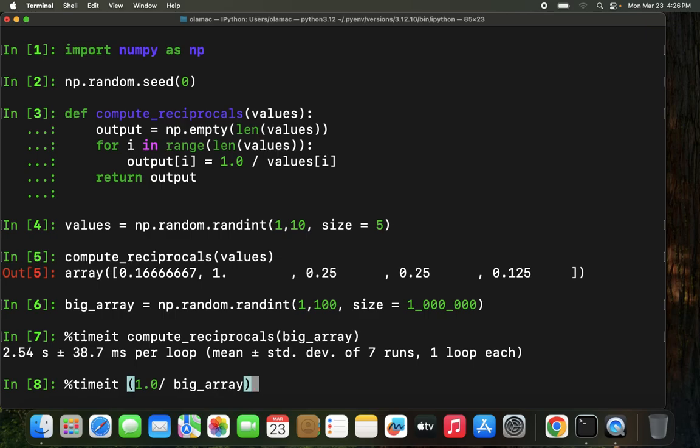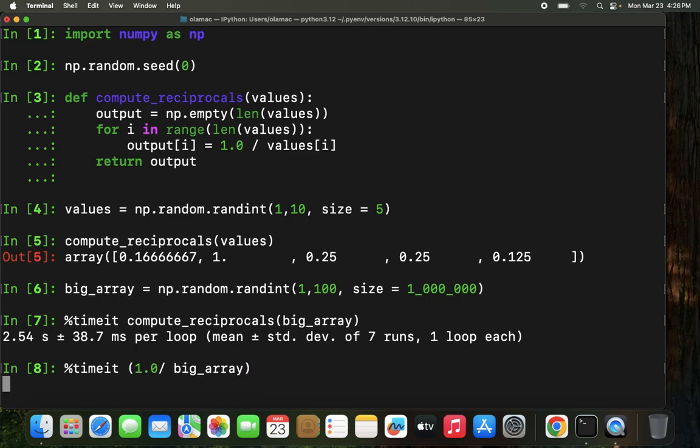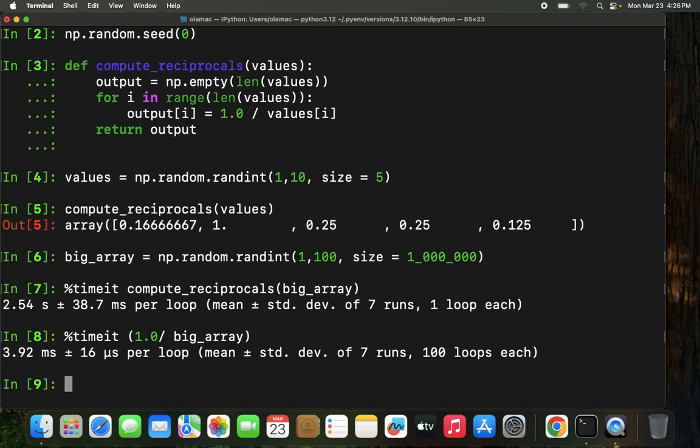Let me press enter. You realize this is faster compared to what we did the other time. Now look at the time it took for the same operation: 3.92 milliseconds plus or minus 16 microseconds per loop, where this was 2.54 seconds.